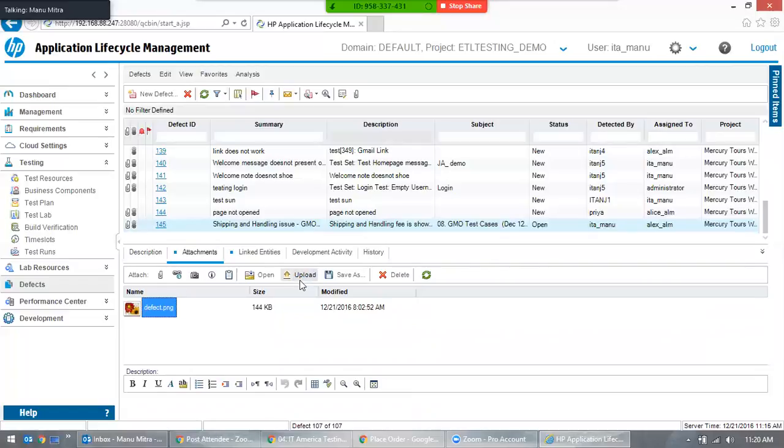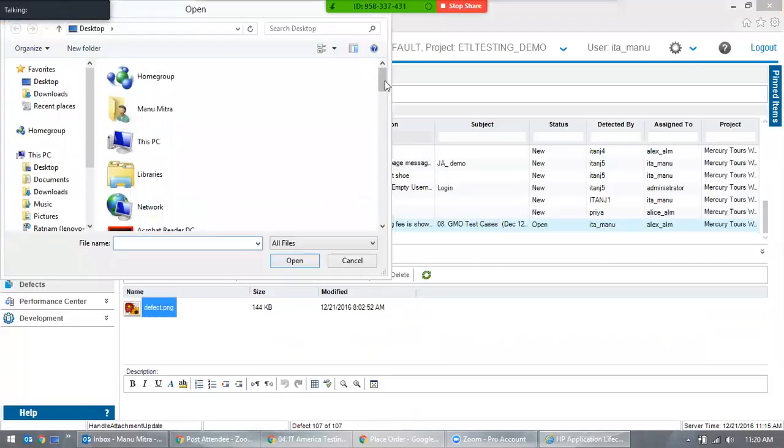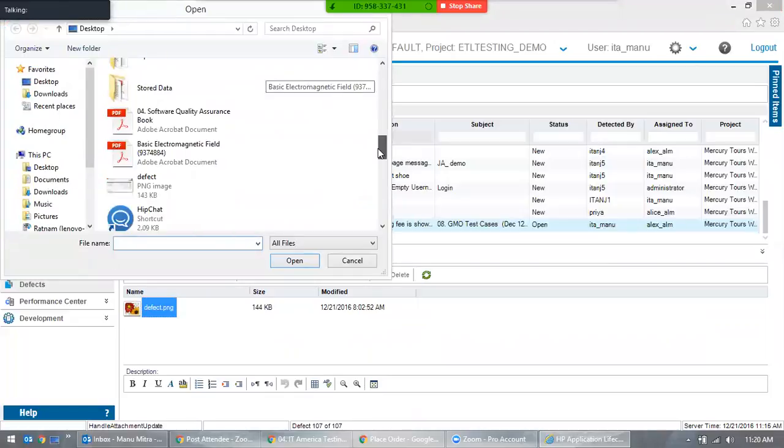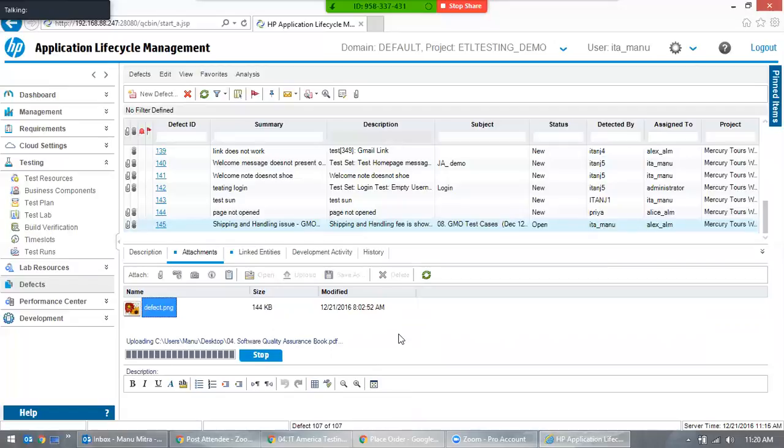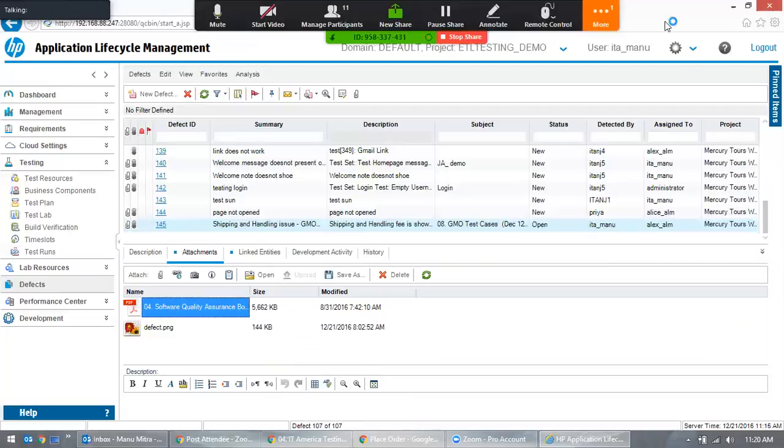So if you want to attach one more defect, let's say I want to attach one more defect. So you have attached one more. Okay.